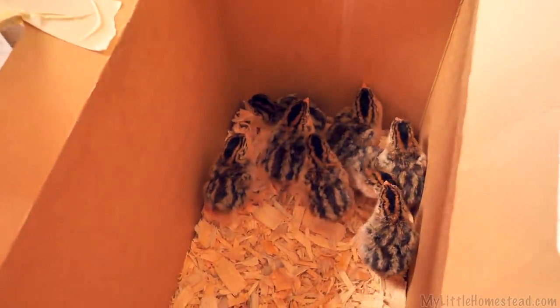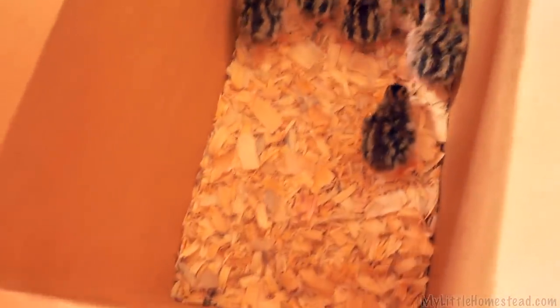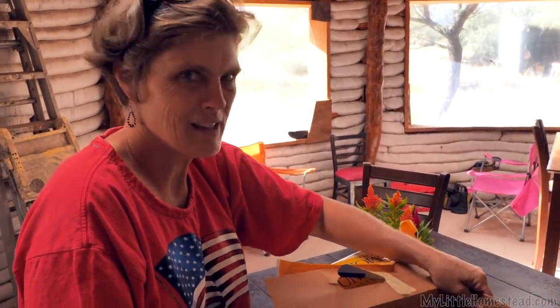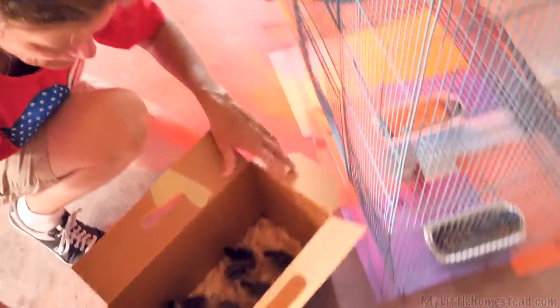I've been looking for guinea keets for a long time locally. They've been really hard to find. You can always order things online and have them sent to you, which I've done in the past, but it's a lot of deaths. I'm so excited. If you've ever had birds in the house, you'll know it gets old really super fast. I'm gonna do it anyway.